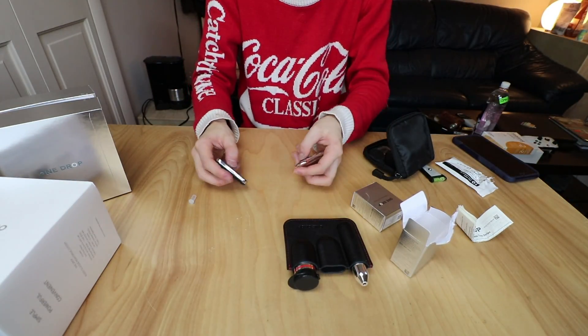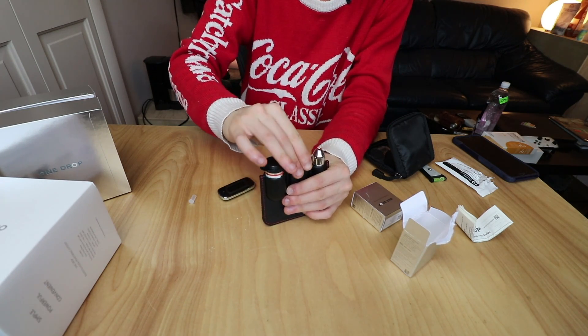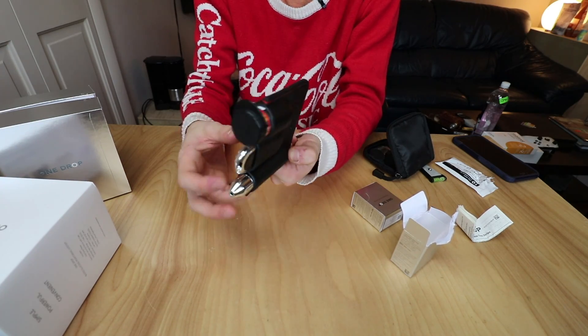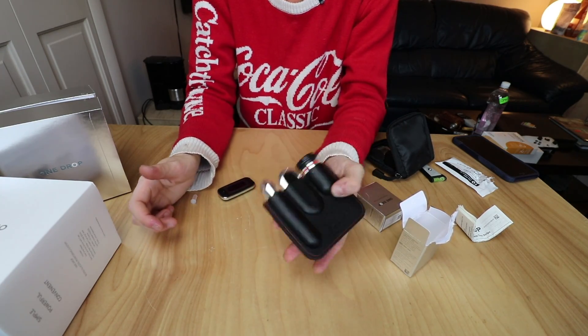There really isn't much difference as far as functionality. I haven't had the time to test the One Drop obviously since I just unboxed it. I'm not as satisfied with the One Drop testing kit as I thought I'd be — I expected it to feel heavier, but I get the sense that these are pretty cheaply made and just marketed really well. Based on the CVS model and the One Drop model, they're going to be very similar.